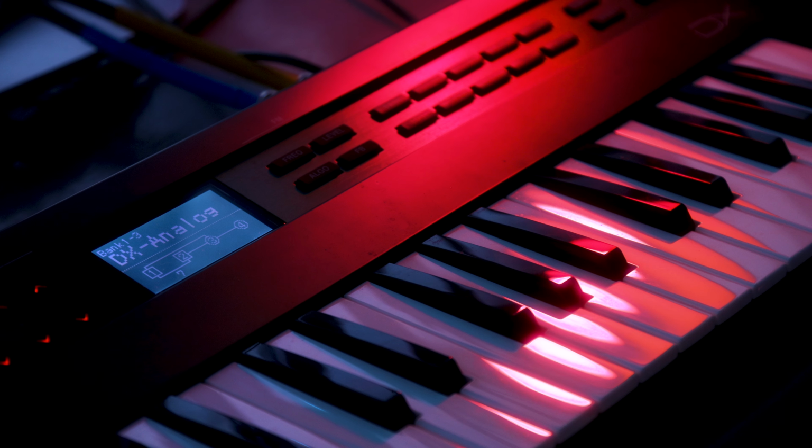We're gonna start off with this main pad sound first. I made this sound on my Reface DX. It's a patch called DX Analog that I downloaded from Sound Mondo, which is their website for sharing presets for this thing, because I don't know how to do FM synthesis. Who knows what that is? Anyways, this pad sounds like this.